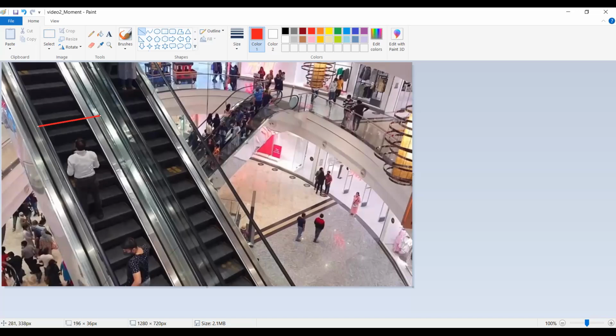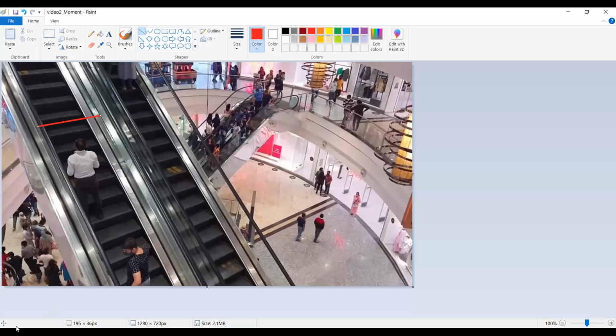Okay, so when the person crosses this line, we have the unique ID saved in the list, and then we calculate the length of the unique IDs, and we can say that this number of people have crossed this line, and we have this number as the total up count. Okay, so first we find the point coordinates for this line. So here we have 114, 209, and here we have 307, 173.